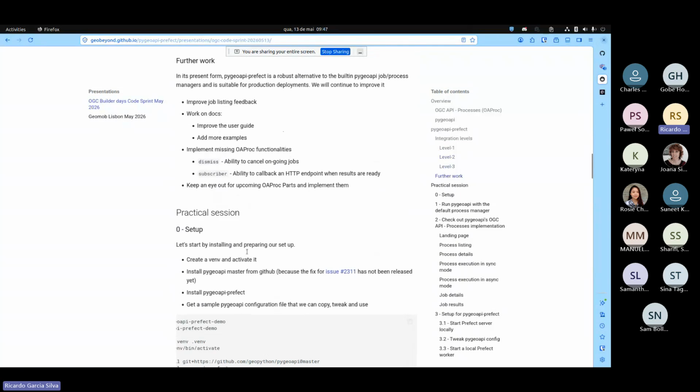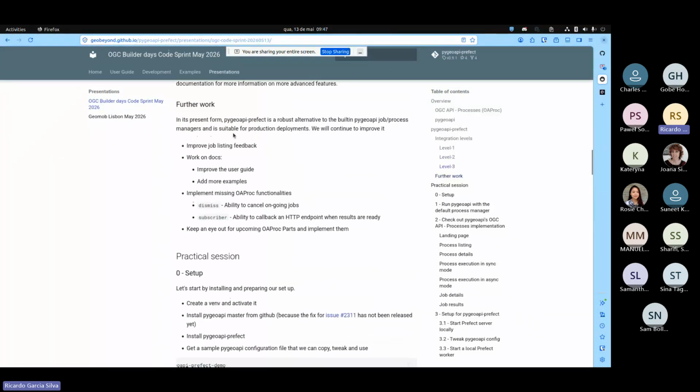Just before we go to the practical stuff, I want to give you a very brief overview of where we are going with pygeoapi Prefect. It's already in a very usable state, so you can use it today to replace the pygeoapi process manager if you want. We will continue to maintain and improve it.